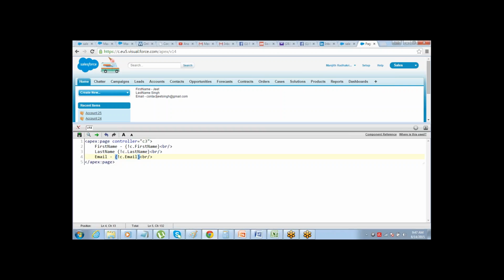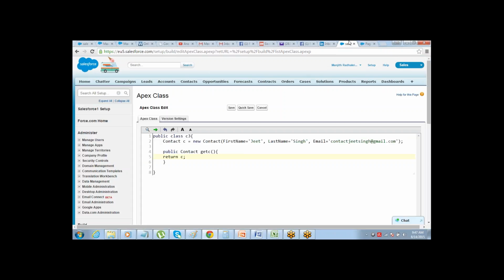So if you are defining a get method, definitely we are defining it for returning some value on the page, right? Whatever value you are going to return on the page, you just need to see what is the data type of that value or that variable. If I'm trying to create a method for C, then I should see what is the data type for that C. It's contact, so that's what needs to be written here. That's it. That's the simple concept. This part is clear.